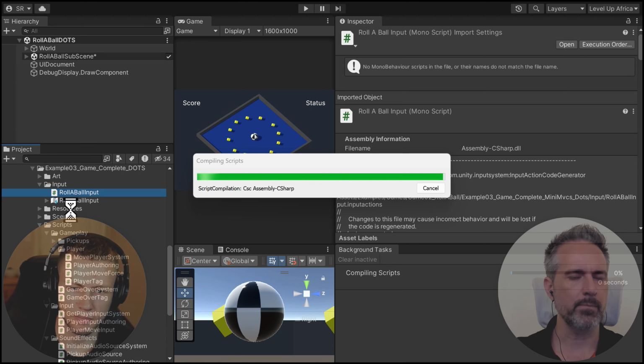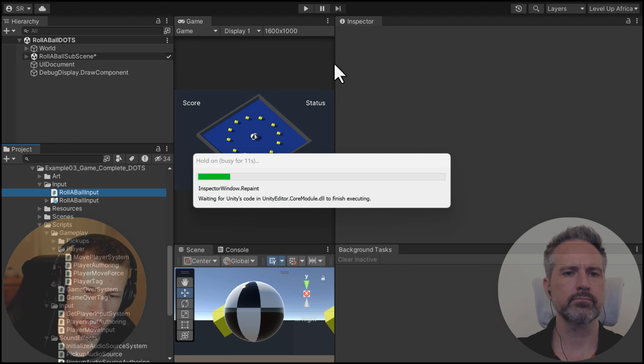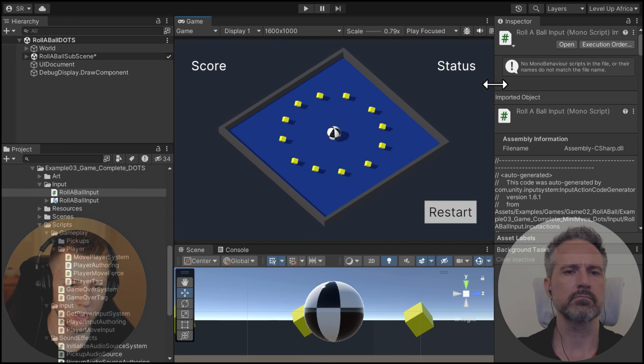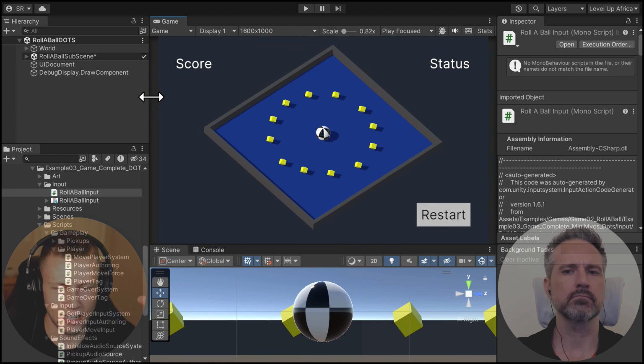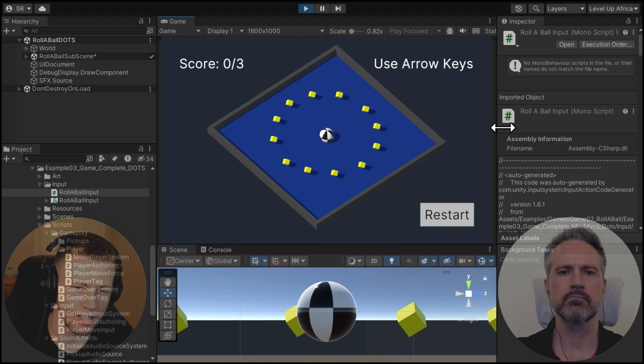Yeah, definitely. I'll pop back here. I'm going to run the example one more time. Yeah, you can see that the compilation takes a little bit longer, especially when we're using the Burst compiler, because again, it's taking our high-level C# language and compiling that all down into native assembly, which does take a little bit of time. Very cool.